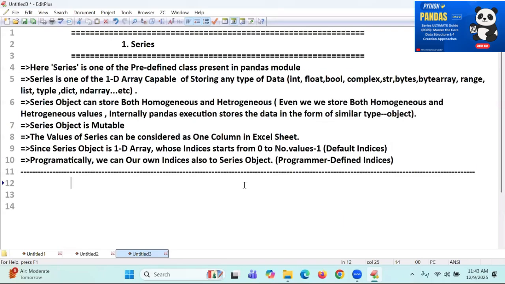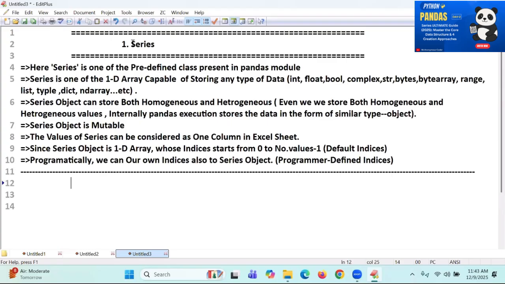Now, why will I use series here? To store the data in one dimensional format. It is useful to do what? Data analysis and data analytics. What is the use of pandas? Yesterday only I said data analysis and data analytics. So in that, first data analysis and analytics starts with what? Series. Sit properly.